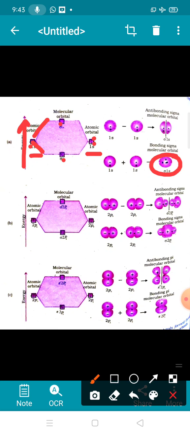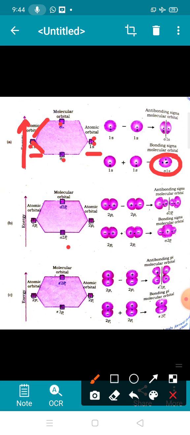Whereas when they undergo subtraction, in the linear combination of atomic orbitals, which you have done if you remember, there is a plus and minus kind of operation. Plus gives you sigma bond and minus gives you sigma star, that is called antibonding. In the antibonding orbital, you notice there are two nuclei, as you can see, two dots. Is it very clear? In the middle there is a line drawn and the pink color is not there, meaning there is no electron cloud between the two nuclei. So the two nuclei are very close to each other and suffer a lot of repulsion, because of which they are unstable.